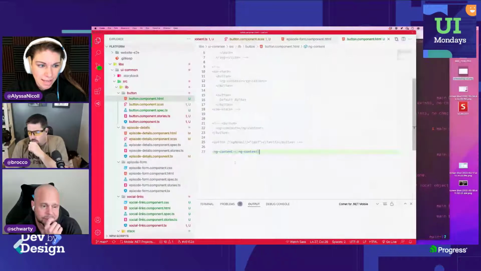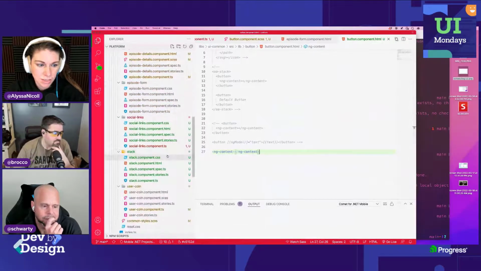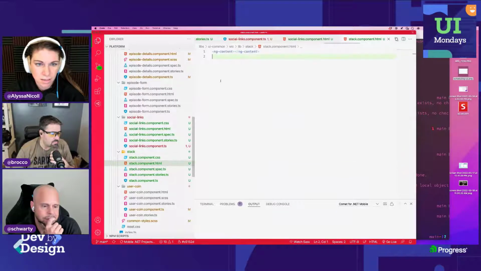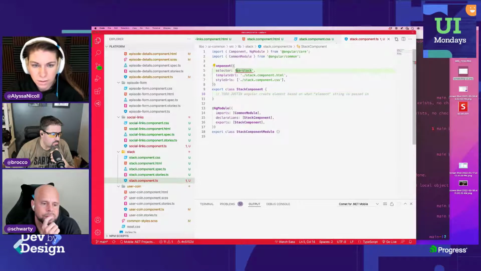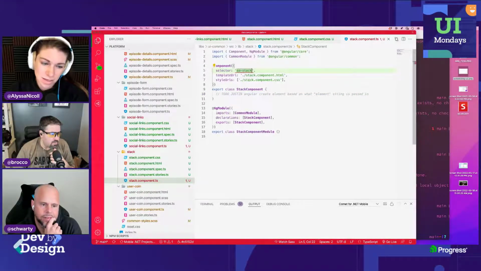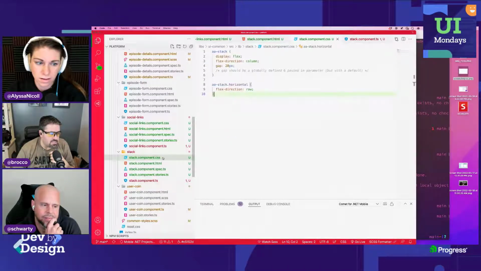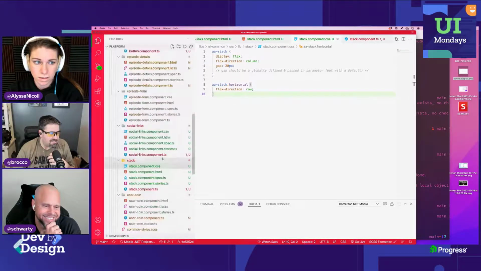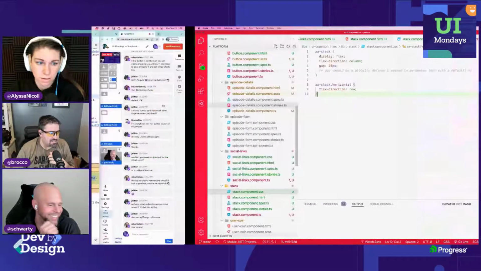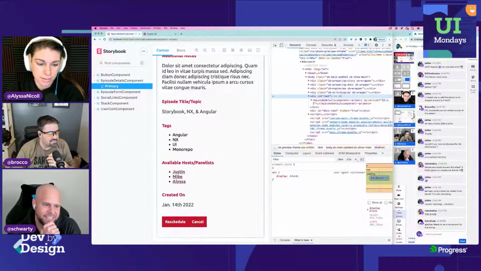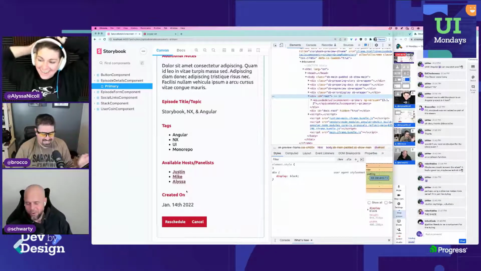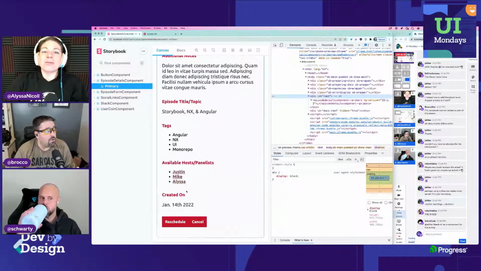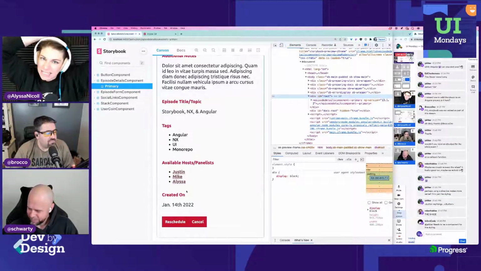Okay, so I think this is why stack might not be working, because I think I need to do the exact same thing to stack. He's got ng-content, but I think for his component, he needs to be, I mean, I'm using him as an element. But before you get into stack, let's finish button. Let's finish button before we get into stack. But stack's not giving my gap here, and it's driving me crazy. All right, that's a different issue. Let's get through button. Stack's going to have to wait. Fine, we will put stack on hold, but I swear if we don't get to stack today, I'll be angry.